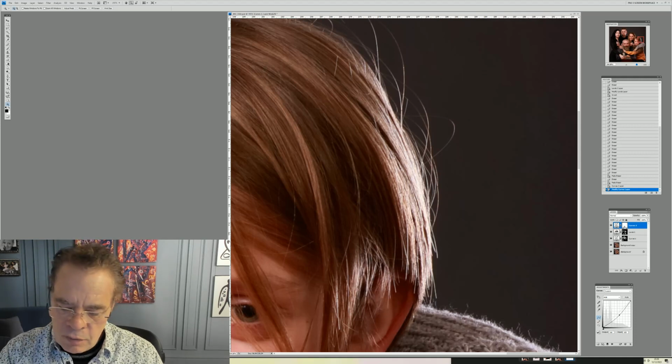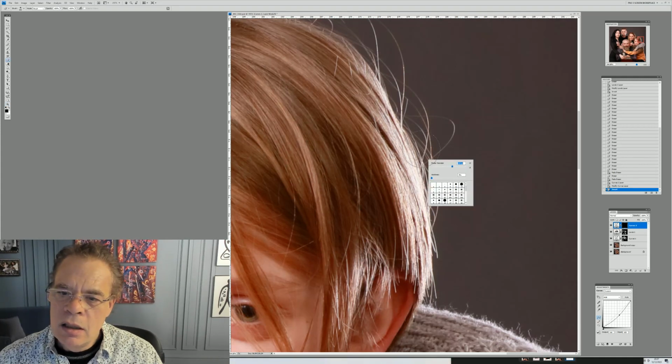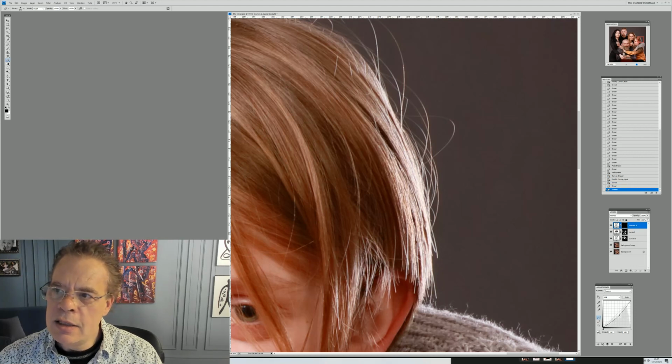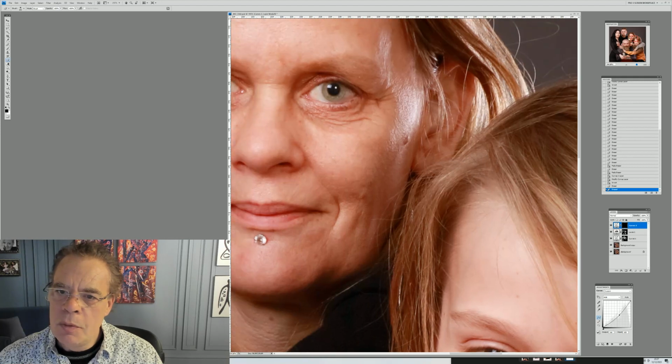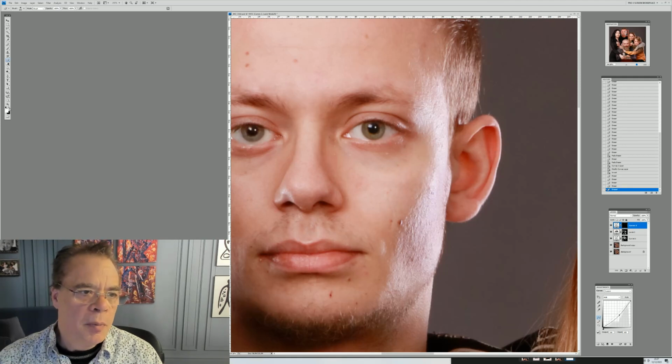I press invert again, and now I have a little brush which can go and correct where there's a little bit too much light, and I'll just very quickly go like that. I just want a little bit more detail. So this is interesting in that it sort of presses details back. And let's see, there's this area here, and I'll press over here. I change the thing to white because the effect was a little bit too much here. I put it back to black again.